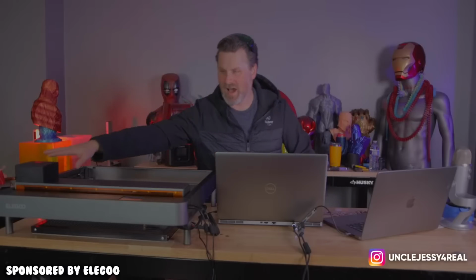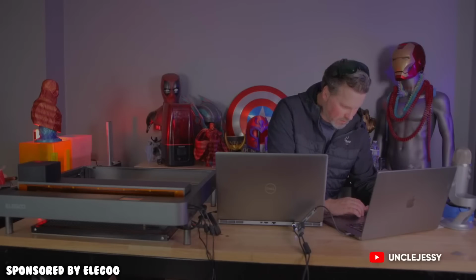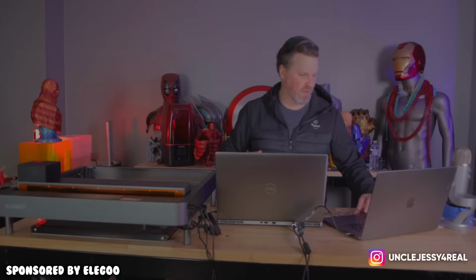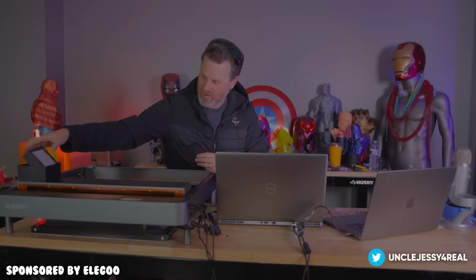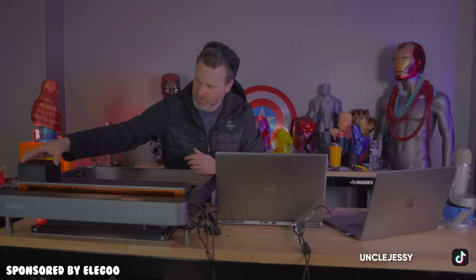And yes, the air assist on top, there's an active fan on top of this that's going to help. Actually, sorry, I think there was a difference between the air assist and the unit above. These are all new terms for me, by the way. Oh yeah, on the unit itself is the filter on top. It's going to help filter some of the smoke and anything coming up and pass it through this filtration unit on the top here. I can pull this out, and if I needed to eventually swap it out, I can do that. You can see where it's a little dirty on the inside, which is cool. It's filtering some of the particles that are kicking up while we're laser etching.